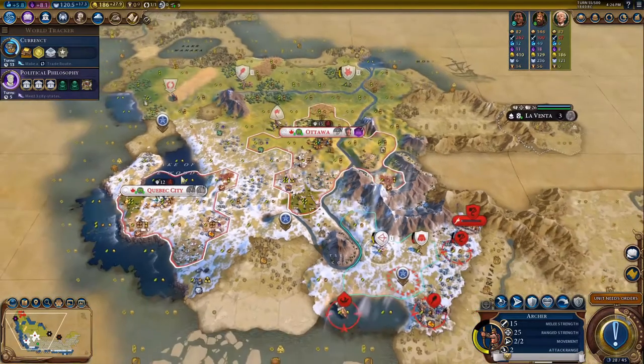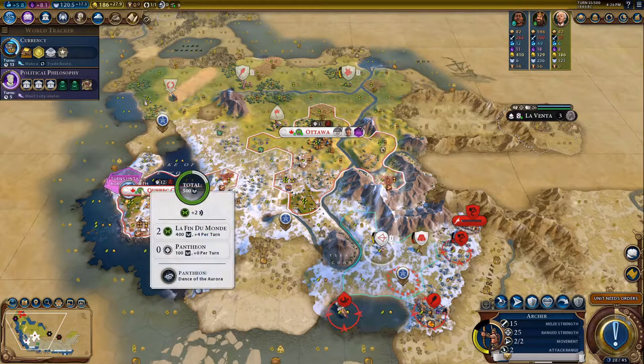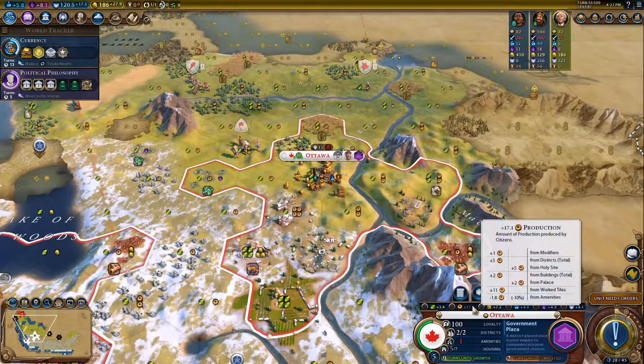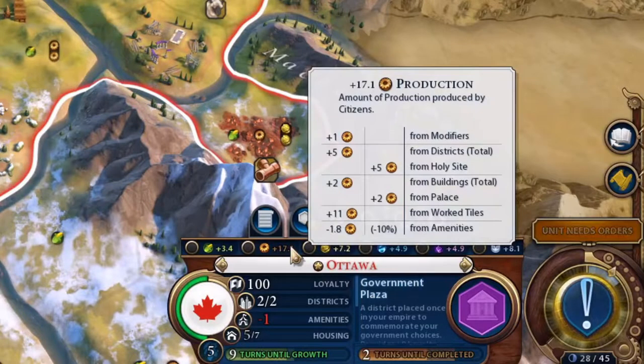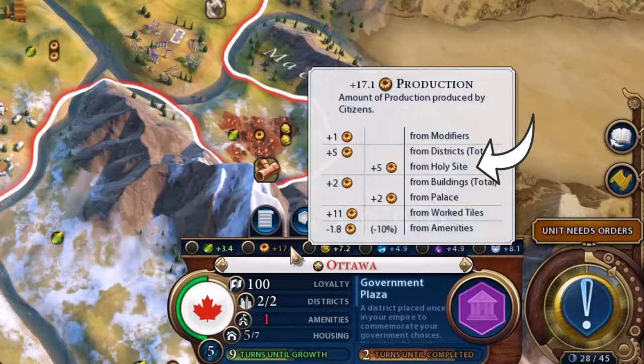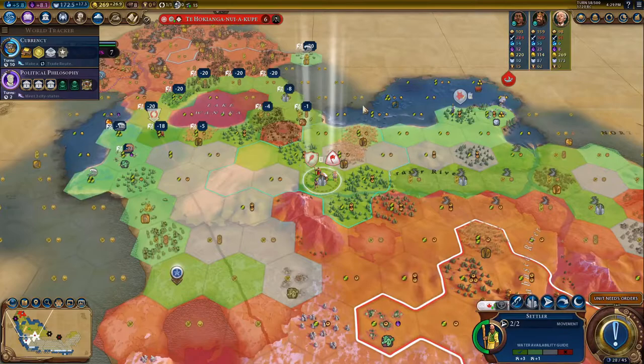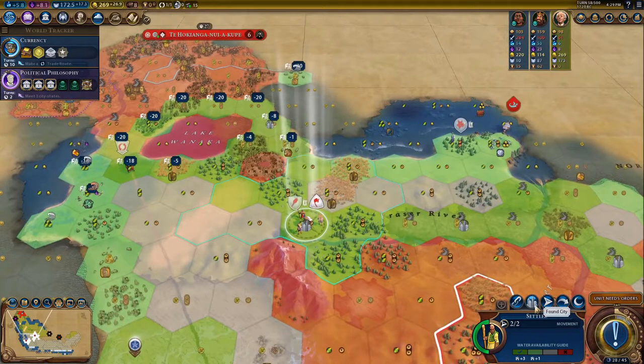And since these two cities both had holy sites when we founded our religion, it means we automatically get the faith spread there. And if we go in here, you can see the production has now skyrocketed to 17, with a plus 5 coming from holy sites. So my third settler is in place now. And let's get him down.